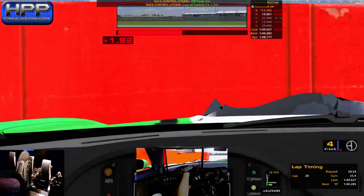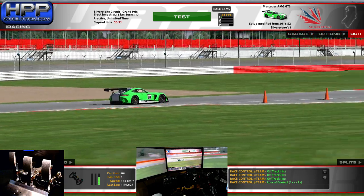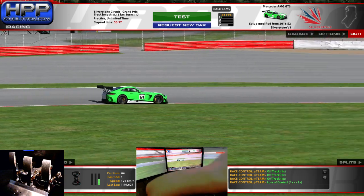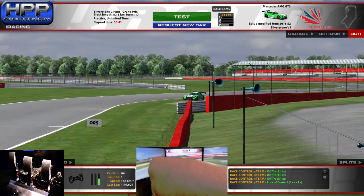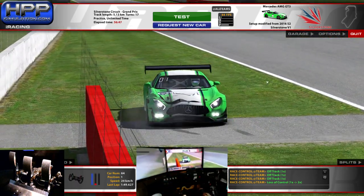Alright, well, I think I'm gonna call it about there because I'm getting a pretty good idea. Well, the V10 Audi just sounds different. It's a different sound. I like the throatiness of this more than I do that V10 scream. That's probably just because I'm American. Alright, we're gonna save that because that felt great.